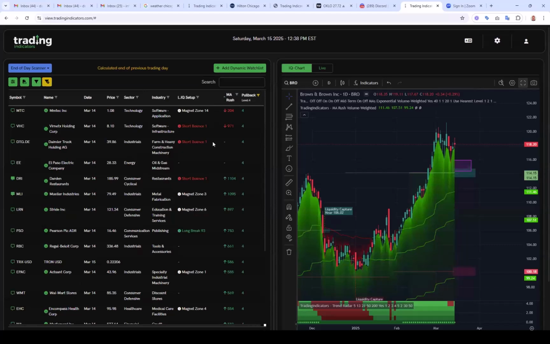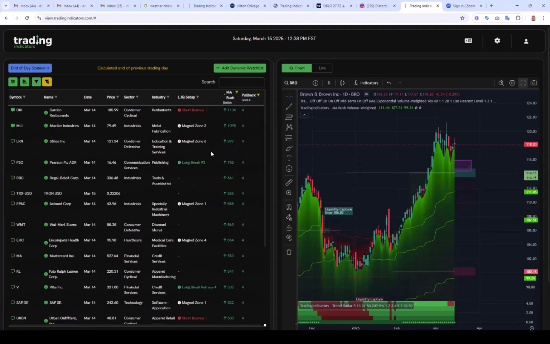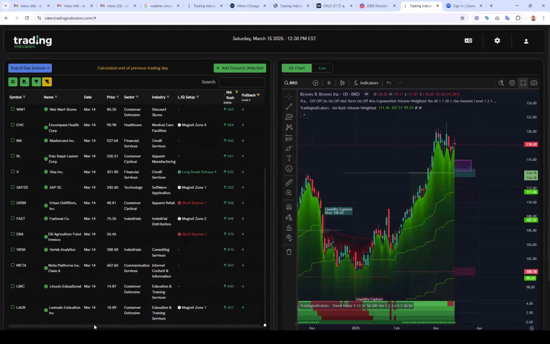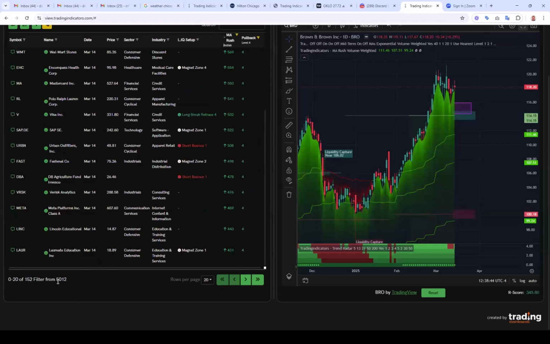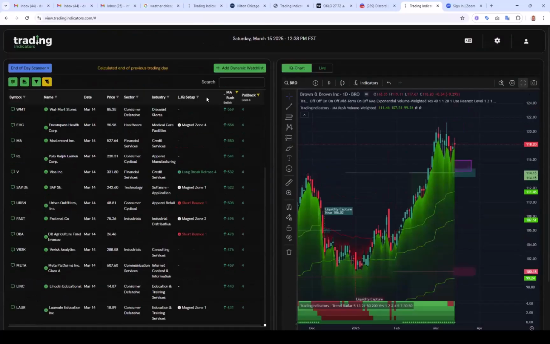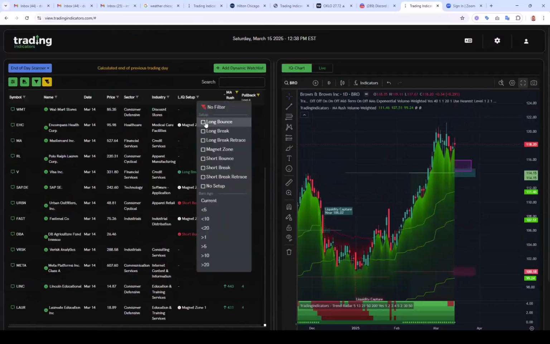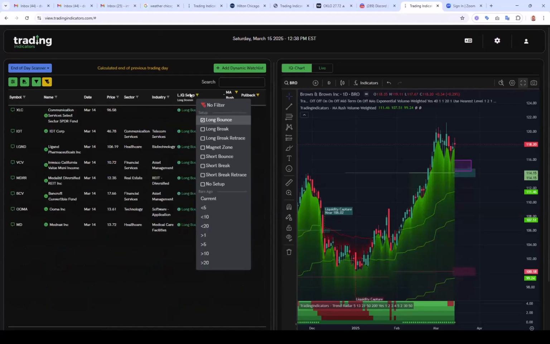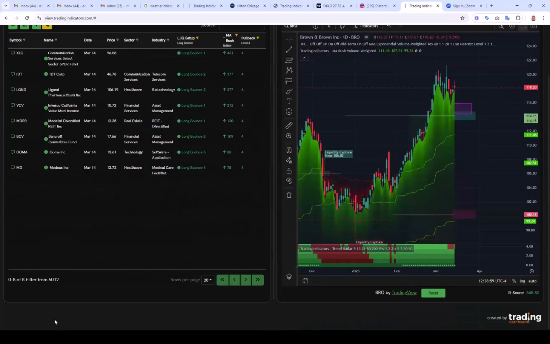I also want this symbol to be in a bullish trend. So I'm going to use MA Rush and select bullish. All right, and now we're down to, let's have a quick look, 152. So we've filtered out a few more. And last but not least, we want this setup to coincide with a long bounce setup in Liquidity IQ, meaning the price is near a support level. So once I do this, we can see it here. Wow, we're now down to only 8 stocks. Of our 5,000 stocks, only 8 stocks survived this very stringent filtering process. Isn't that cool? All right, so which ones do we have here?